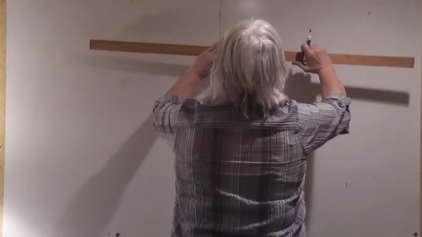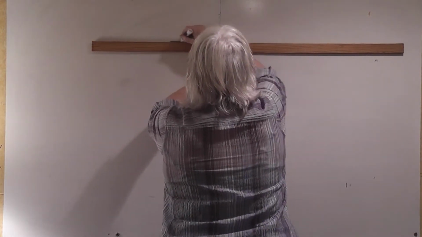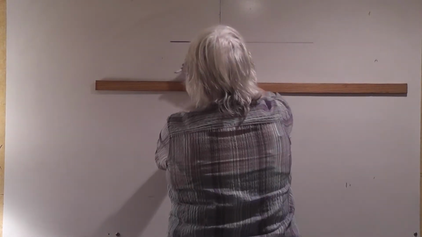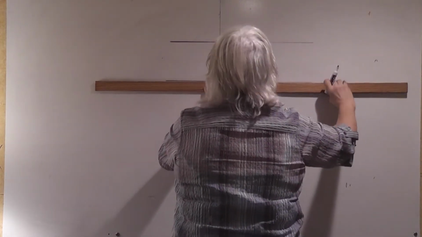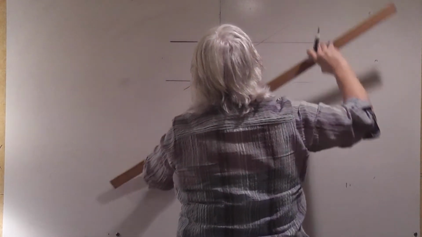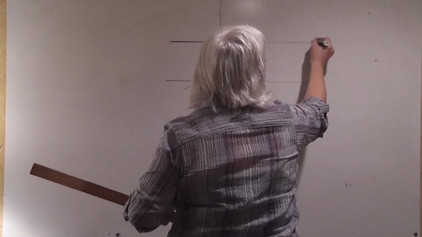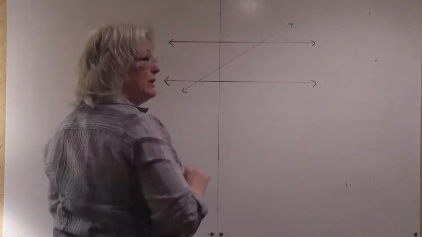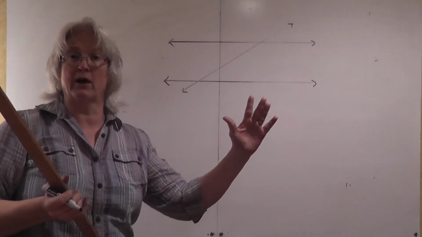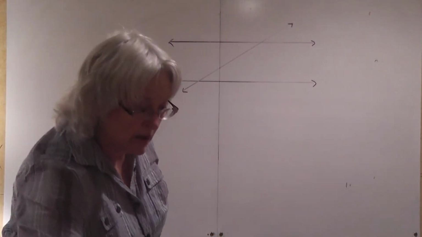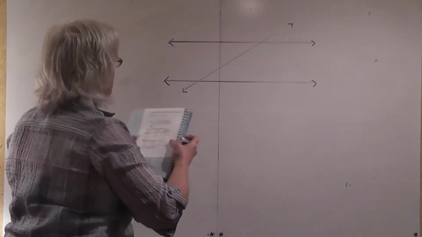So let me do one more sketch here. And we're saying that these two lines are parallel, and they'll tell you in the book, they'll say this line and this line are parallel, or this line and the other line are perpendicular. So you are never going to be expected to look at a drawing in geometry and say, oh, well, that has to be a right angle. They will tell you if it's a right angle. They will tell you if the lines are parallel. They will tell you if the lines are perpendicular.